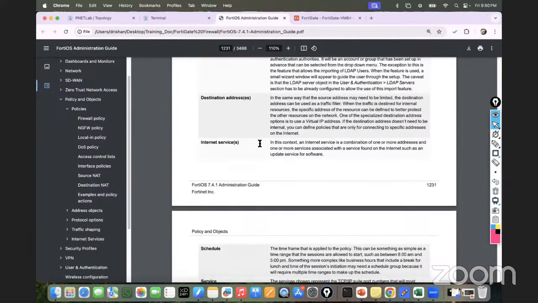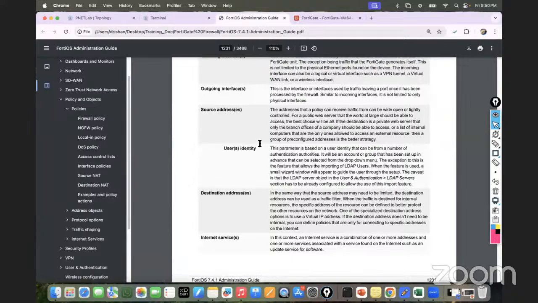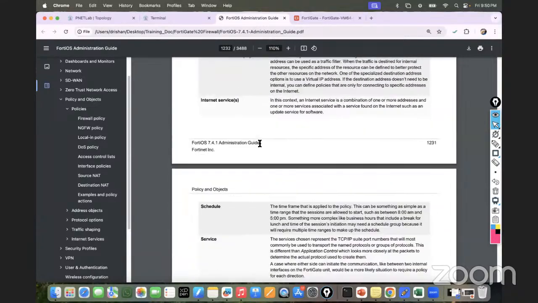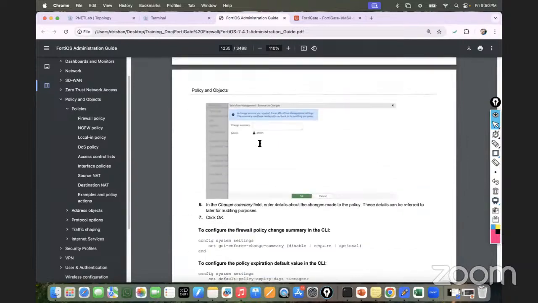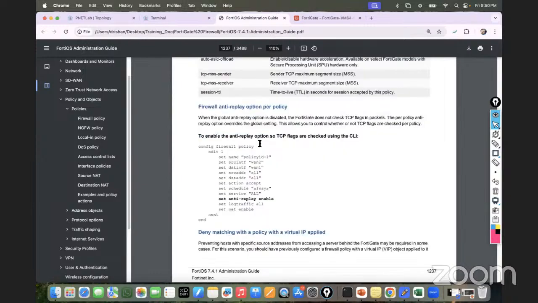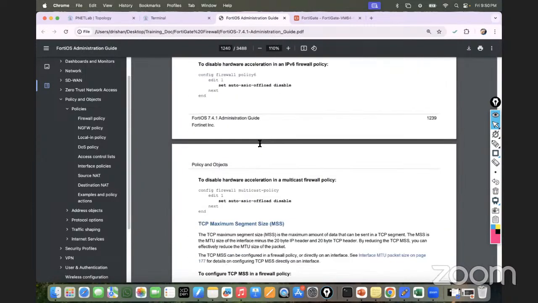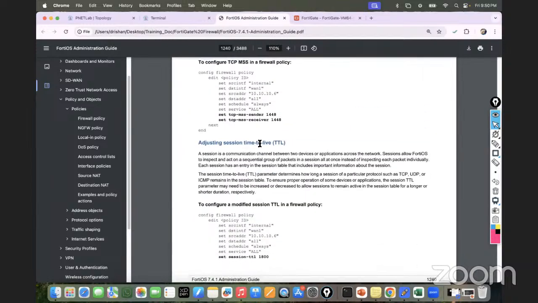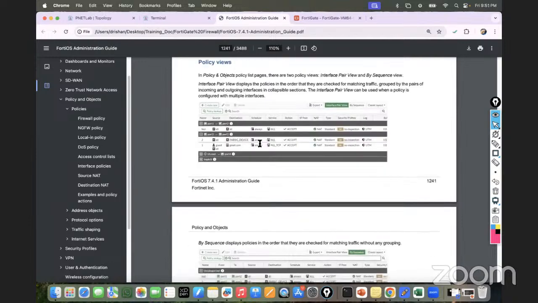Can you explain flow-based and proxy-based in another way? I'm just showing that also so you can understand. In simple layman language, flow-based means real-time traffic is going to be inspected, right?